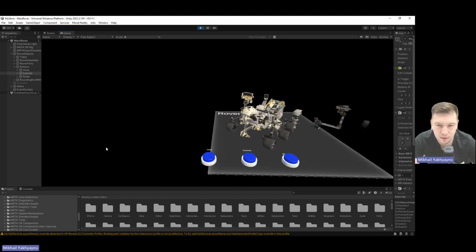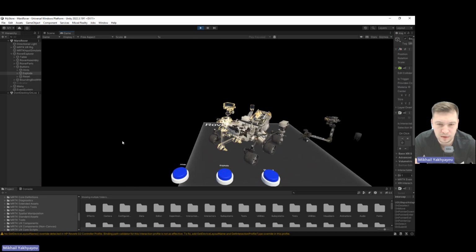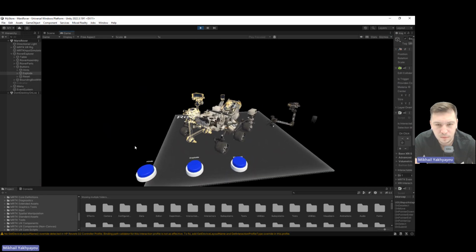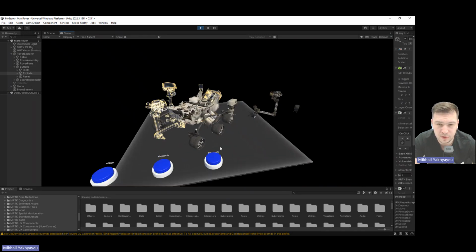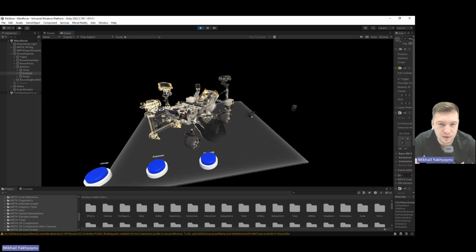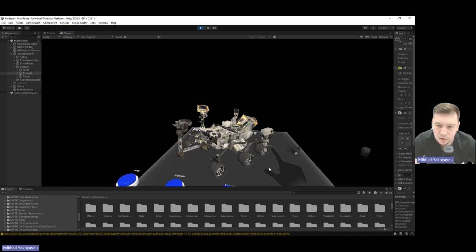So I have pinned it somewhere in space. And you can see that this rover is unassembled, and we have hints that are rendered around it on where we have to put the parts of this rover. So I can grab this part, probably this is the camera, and I will put it in front of it.